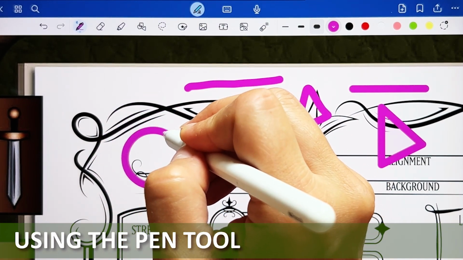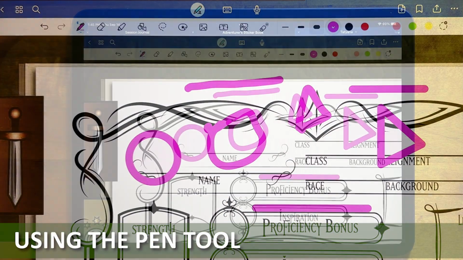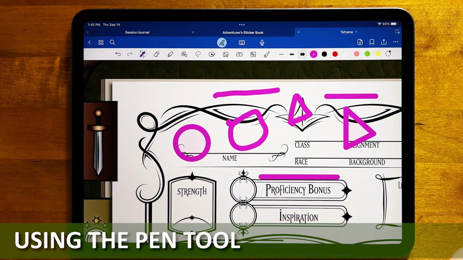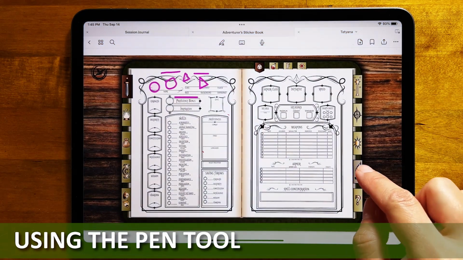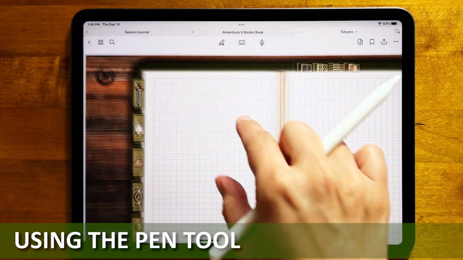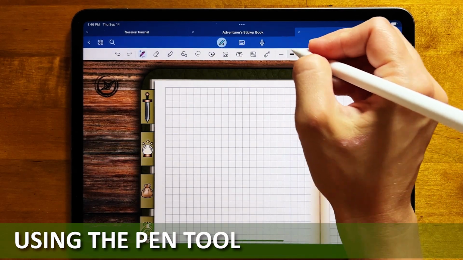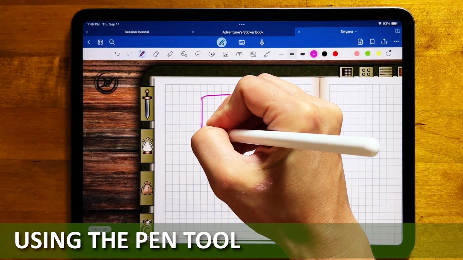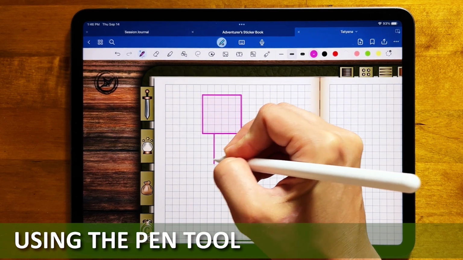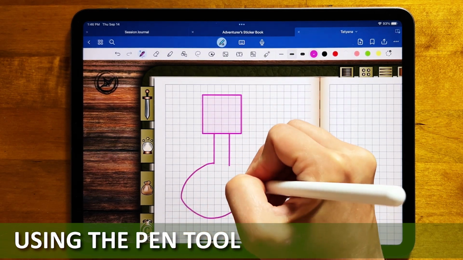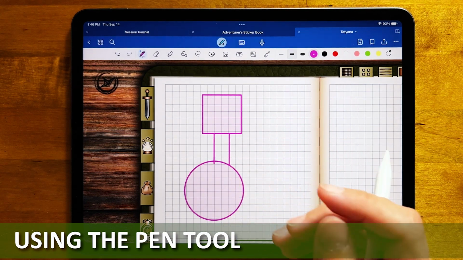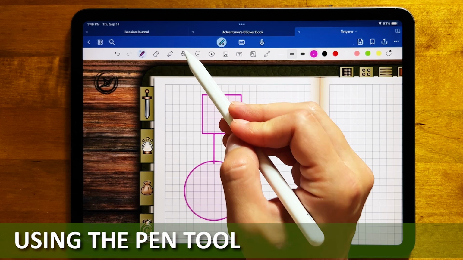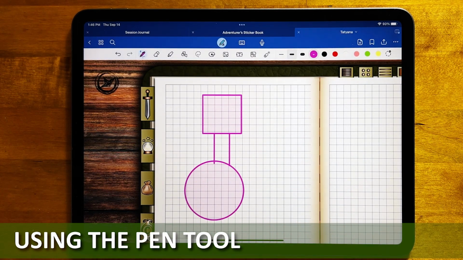And you can also resize these a little bit too once the shape snaps into position. These can be useful sometimes if you're drawing something that needs to be a little more precise, if you're using our graph tools in our notes section over here to make a little sketch of the dungeon that you're currently in while you're playing your game. You say, okay, we're in this room here. We're gonna go down this way and get to the main chamber, right? You can kind of adjust these a little bit. You can also do this a little bit easier with the shape tool, which we will get to a little later. Okay, so that pretty much covers the pen tool, and we're gonna move on to the eraser tool.